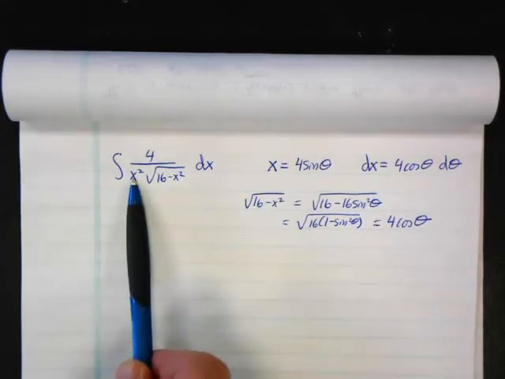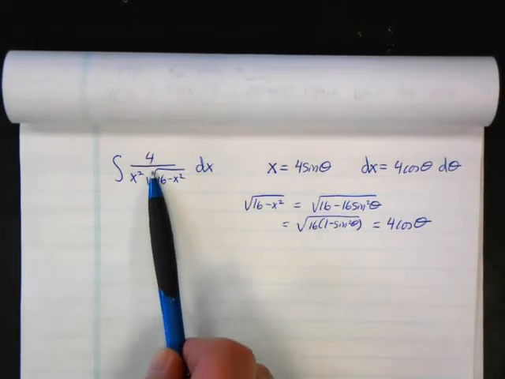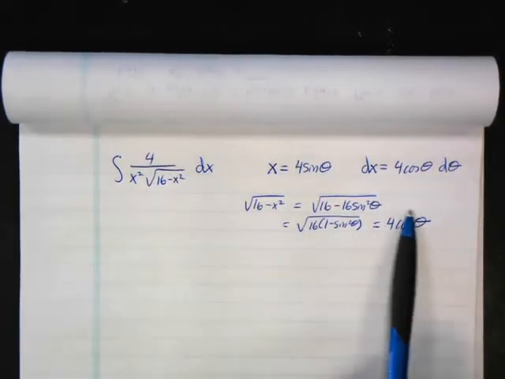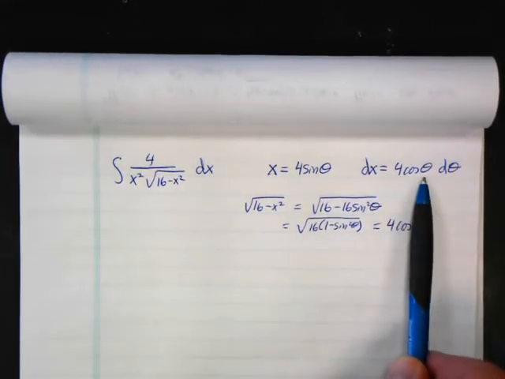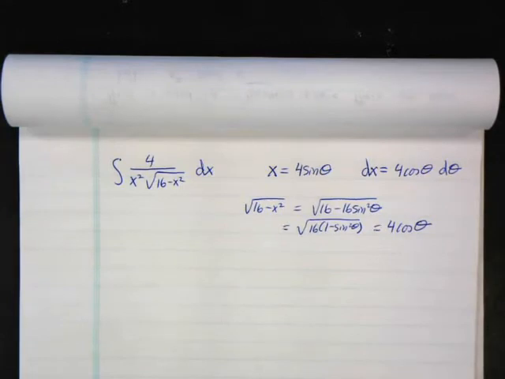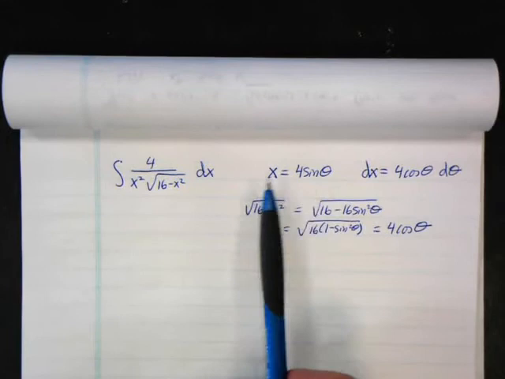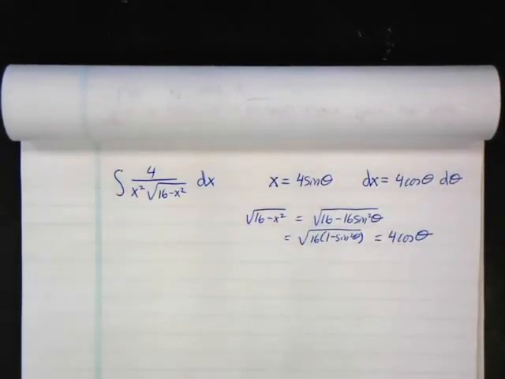So there's really 3 substitutions I need to make. For this x squared, I'm going to plug in 4 sine theta for x. For the square root thing, I'm going to plug in 4 cosine theta. And finally, for the dx, I'm going to plug in 4 cosine theta d theta. So it's very similar to u substitution, where typically we let u be something; now we're letting x be something, but we still need to take our derivative and make that substitution also.